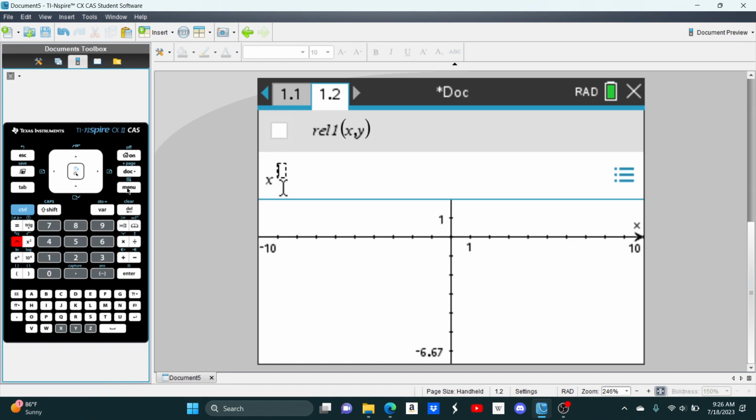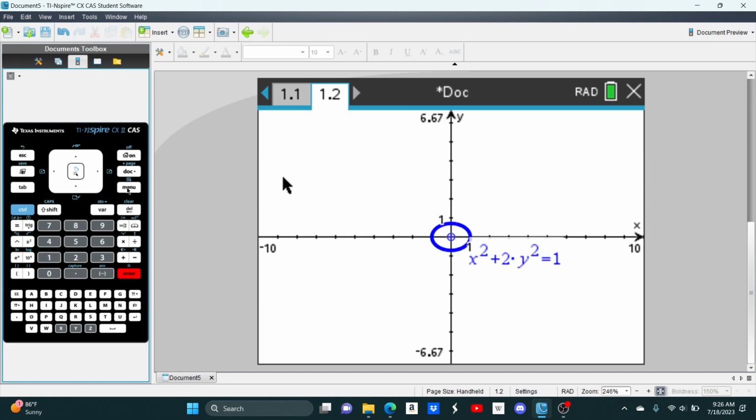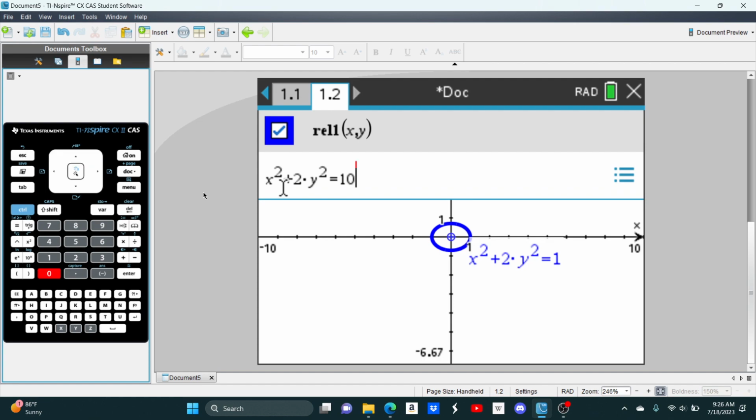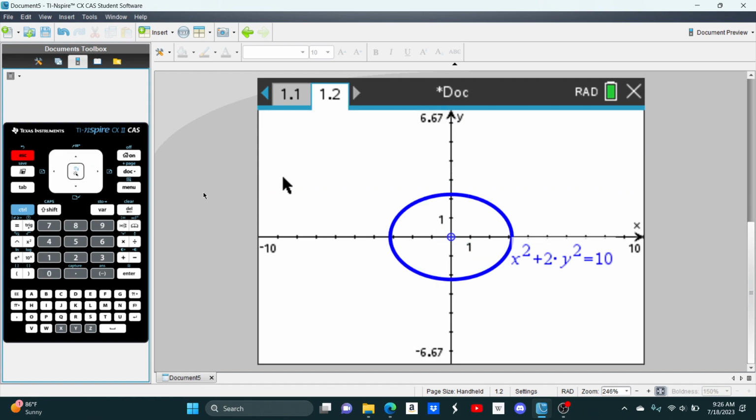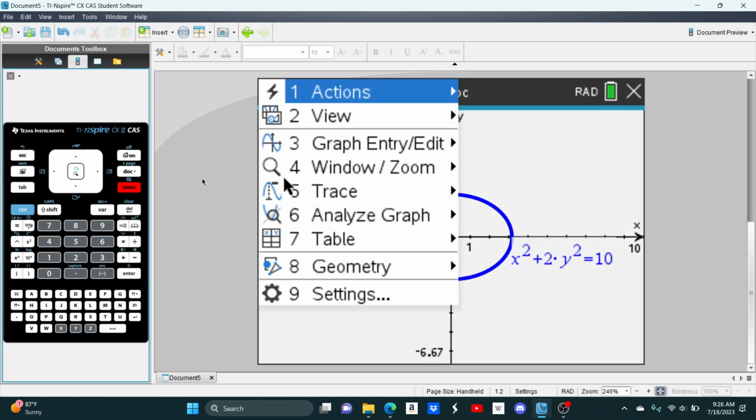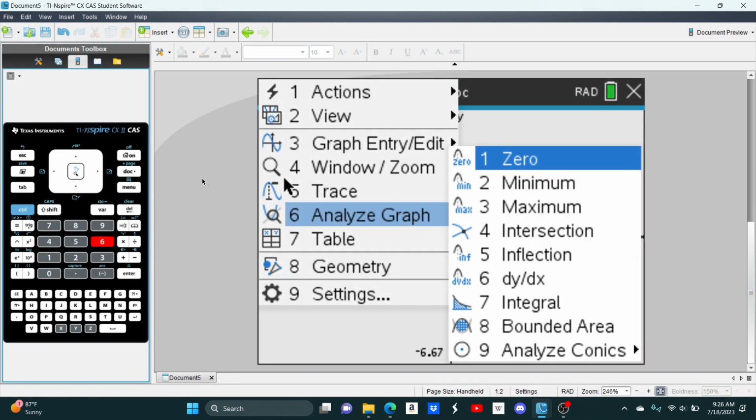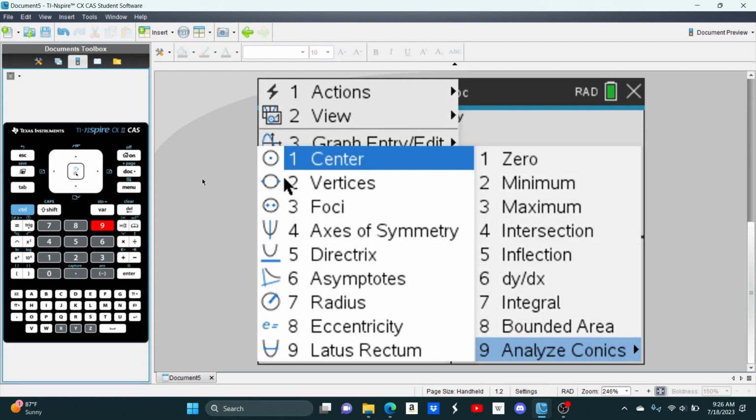So let me just graph an ellipse real quick. I'll make it a little bit bigger so it's easier to work with. There we go. So here is my ellipse. Now I can find these various different things by going to Analyze Graph, and then number 9 is for Analyze Conics. No, sorry, for my ellipse, but I would be able to find it for a hyperbola.